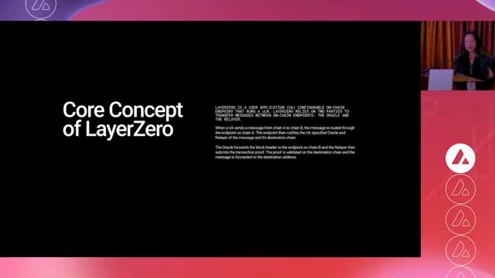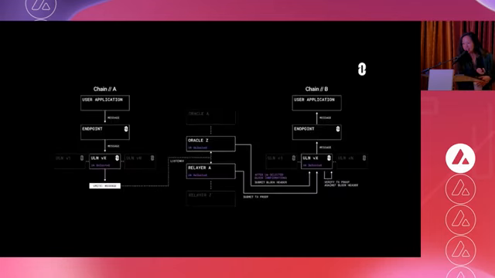And the architecture of LayerZero is really unique. It's not a bridge, and it's also not a typical messaging protocol. This is the architecture. And at the end, if we have time for questions, I can pull back to this slide and go a lot deeper if you guys are interested in the different components. But what you see on the left-hand side is chain A, and then on the right-hand side is chain B. This could be Arbitrum and Optimism. It could be a SuperNet and Polygon POS. There's the user application and then the endpoint.